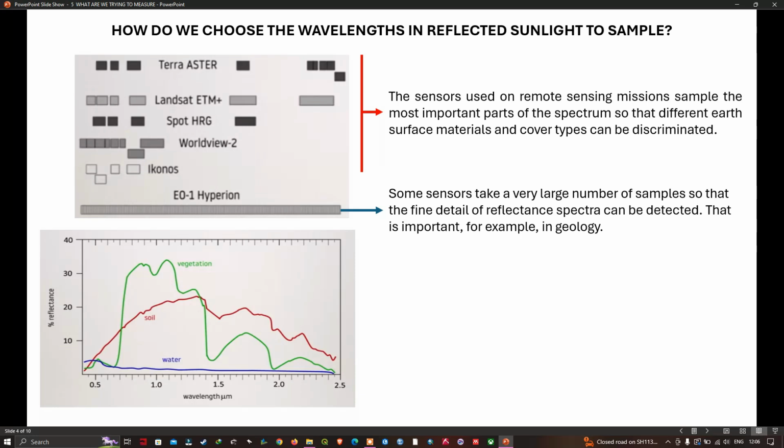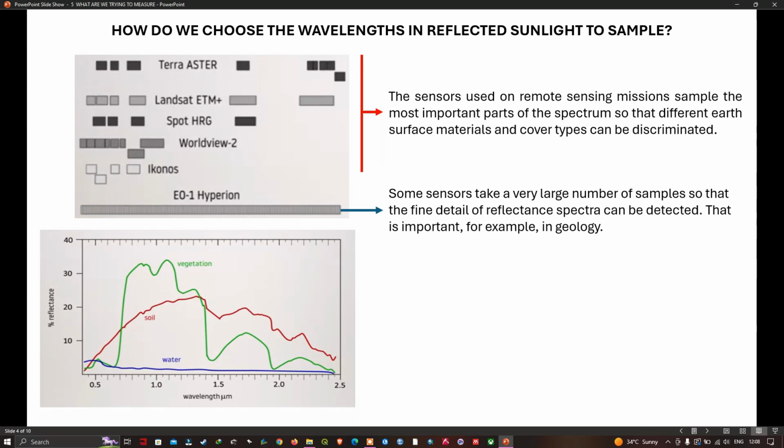Sensors such as the EO-1 Hyperion take a very large number of samples across the spectrum with sufficiently fine spectral resolution that in principle the full reflectance spectrum could be reconstructed for each pixel. Remember, each pixel is sampled in all of the available bands, so the spectral information recorded by any of these sensors is done for every pixel in the image. Whenever you come across a sensor, have a look at the wavebands it operates with and form an opinion as to its likely applications.